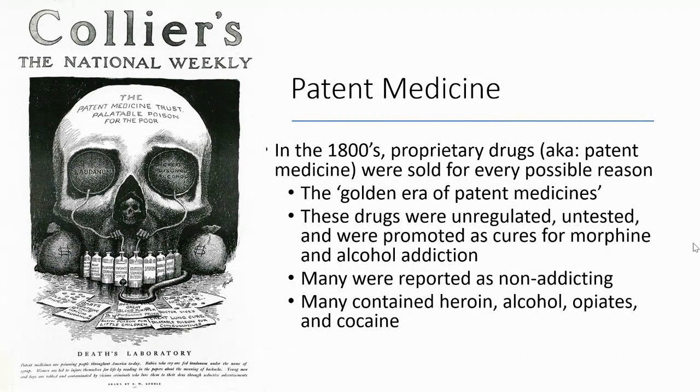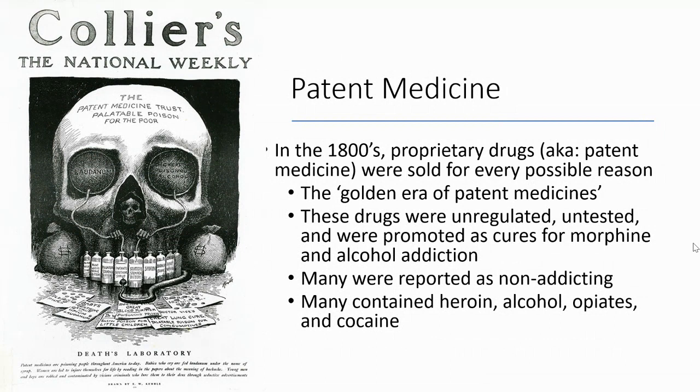And then in the 1800s we have this idea of patent medicine, where proprietary drugs, called patent medicine, were sold for every possible reason. There were these traveling salespeople with their special patent medicine brew that was guaranteed to cure everything from earache to headaches to menstrual cramps to depression. I mean, these were miracle drugs, essentially. During this time, it was considered the golden era of patent medicines. These patent medicine sellers were making a ton of money.